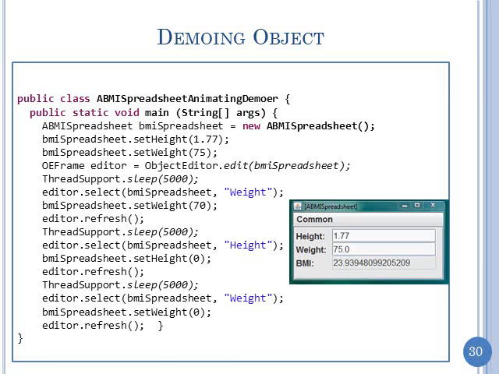This is pausing, so that the human can actually consume and see the value. Okay? And thread support is a class that Object Editor provides. I haven't told you the package in which it exists, but do you know how to find out the package of a class if you don't know it?